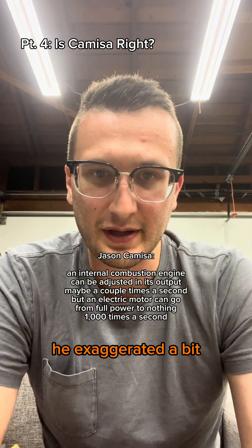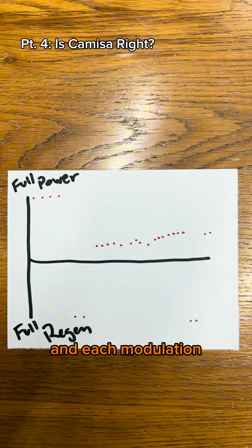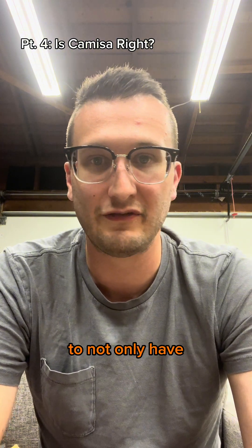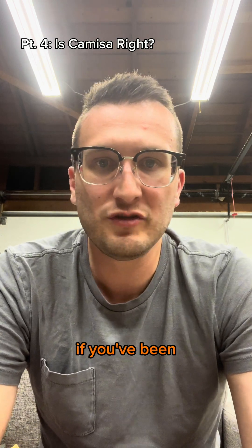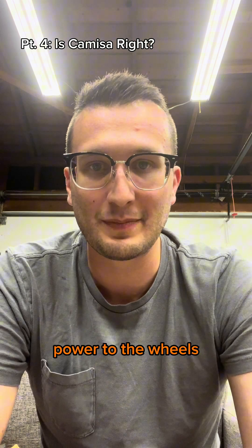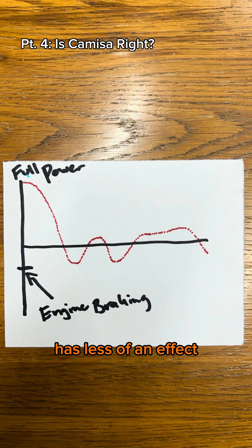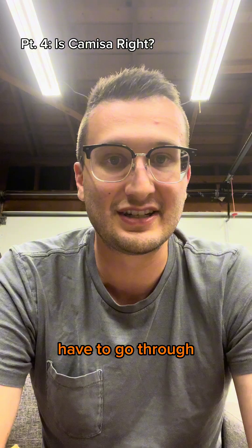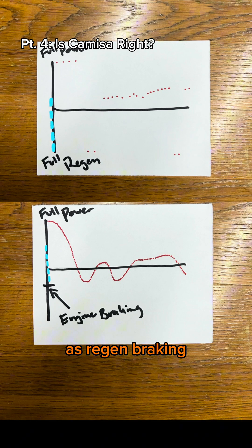Is Jason completely wrong? He exaggerated a bit, but he's not wrong. The Lightning can modulate power output around 70 times per second, and each modulation can be anywhere between full power and full regen braking, giving an EV an incredible ability to have both a very rapid change of output and a wide amplitude in that change. A gas engine can't do that. If you've been in a car that's misfiring, you'll know that sometimes you can barely feel one misfire. So while we can stop sending power to the wheels 175 times per second, the engine has so much inertia that each power modulation has less of an effect. To truly control engine modulation, you'd generally have to go through an entire engine cycle to experience pumping losses — also known as engine braking — and pumping losses are still not as strong as regen braking in an EV.